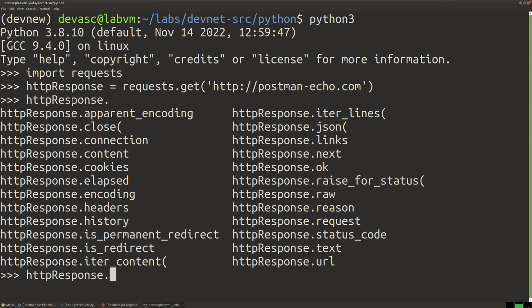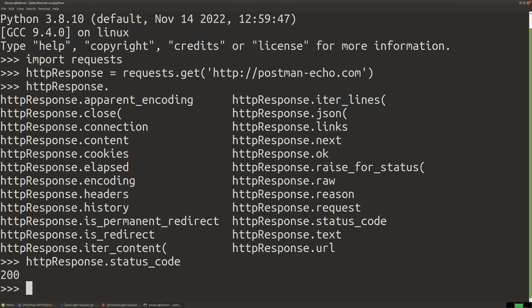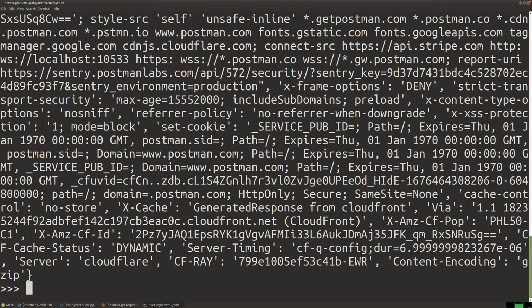So let's see what we can do with a response object. If I say http_response, which is my response object, put a period, and then hit tab twice, it's going to show me all of the features and functionality, the methods that I could use in order to get some information. Well, maybe I'm curious, right? I ran this GET request. What was the HTTP status code that was returned to me? Okay, the status code is 200. Well, that means success. All right, well, I'm curious, what were the HTTP headers that I received as part of that response? And again, it's kind of all over the place there, but there are all of the HTTP headers.